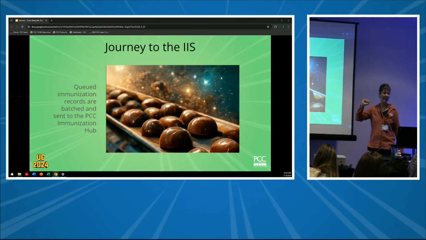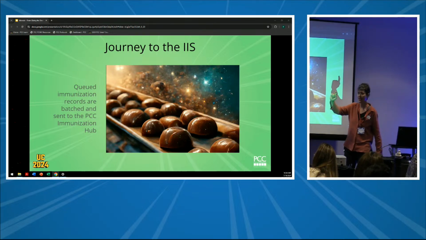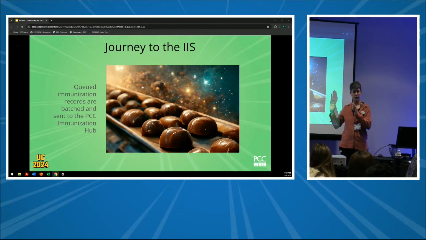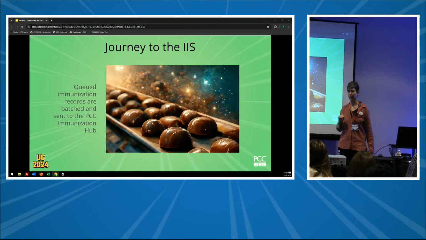So anyway, once it's queued, and then it's batched up and sent to the hub, to us, we then send on a separate but similar schedule out to the registry. And the convenience of that is that if you move offices or your IP address changes or whatever, you don't have to go through all the re-verification process. We have this one hub, and it doesn't change. The credentialing to connect is all with this one space. So it simplifies things quite a bit.